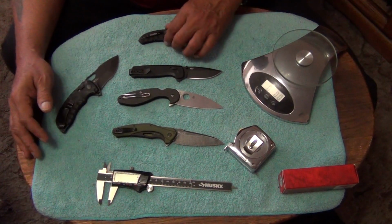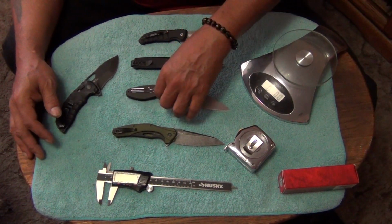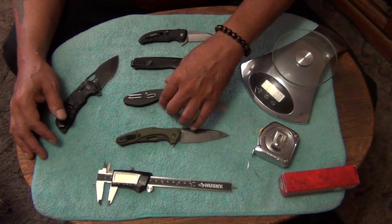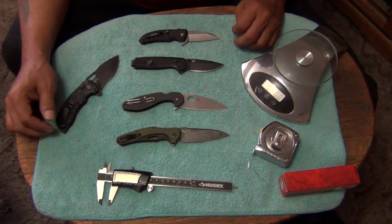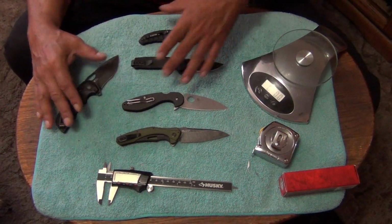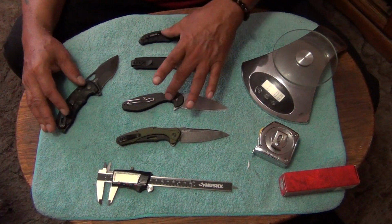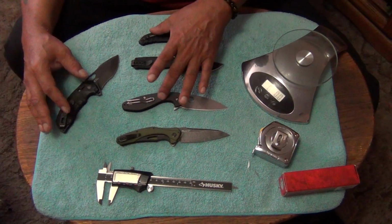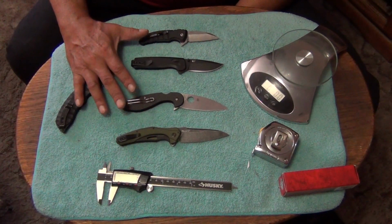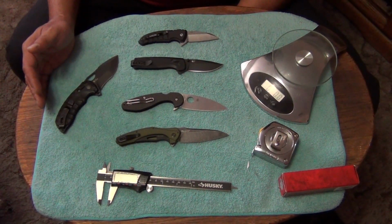I love the Kiku XR. The Kiku XR is one of my favorite knives of all time. And the Sliver Axe is another one of my favorites. The Sliver Axe and the Microflips. I love these three right here. All three of these are probably in my drawer, so I'll tell you right there that I really like them. And all three of these I've used a lot, so I can tell you that I really like them.